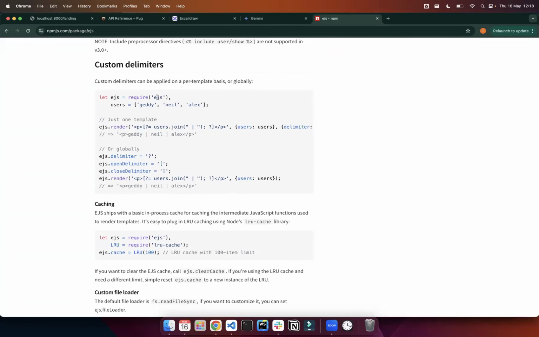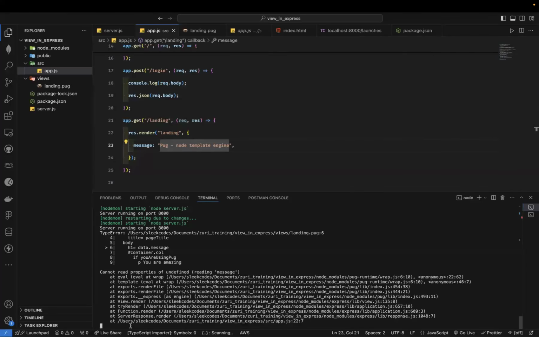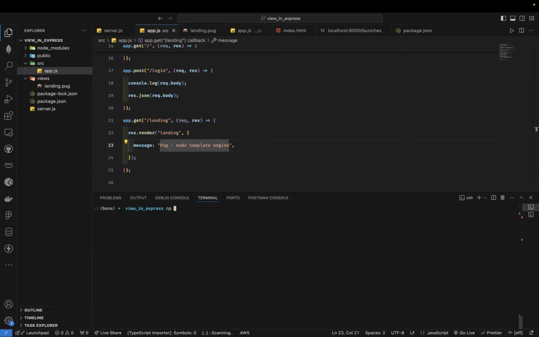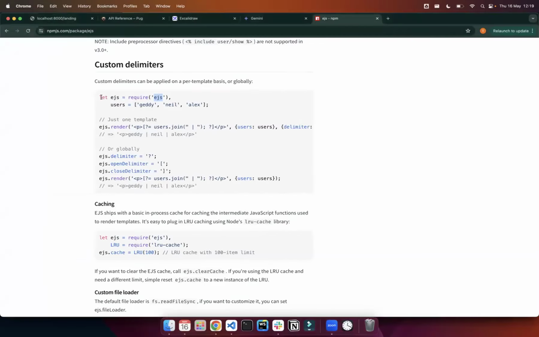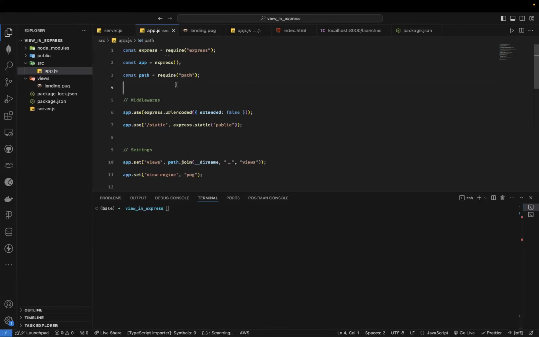I think EJS is more friendly. We'll do npm I EJS. Right, and then we require EJS in our file.